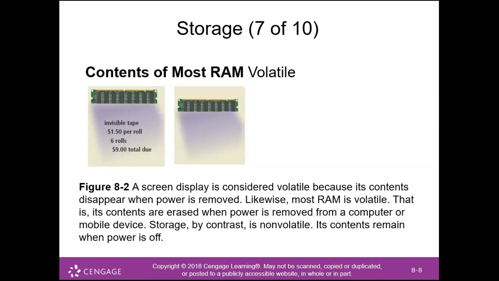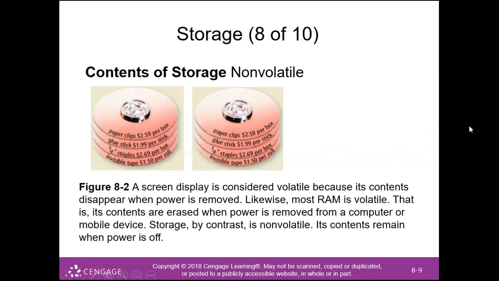Now, this is something that we've discussed in previous lessons and also a few slides ago, the concept that most RAM, random access memory, is volatile. So I'll just move on from that. Hopefully there are no questions. If there are, write me, but there shouldn't be, I think, at this point.